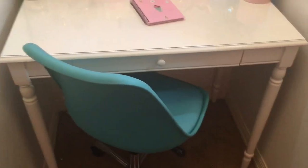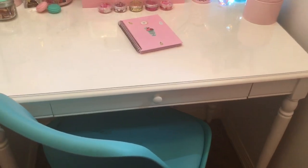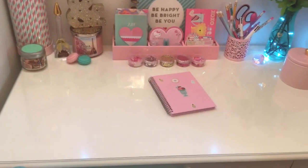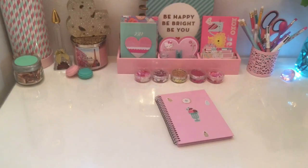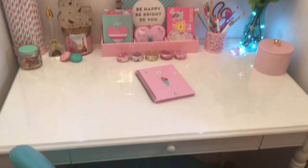This desk I ordered from Joss & Main. I took measurements beforehand so we'd know what to order, and I'm really happy with it. It came in one piece and my husband just had to put the legs on. I also got some plexiglass at Home Depot — they cut it for free, and this piece was about $22. It gives the desk a more durable finish so I don't have to worry about messing it up with cups, art projects, glue, or markers.